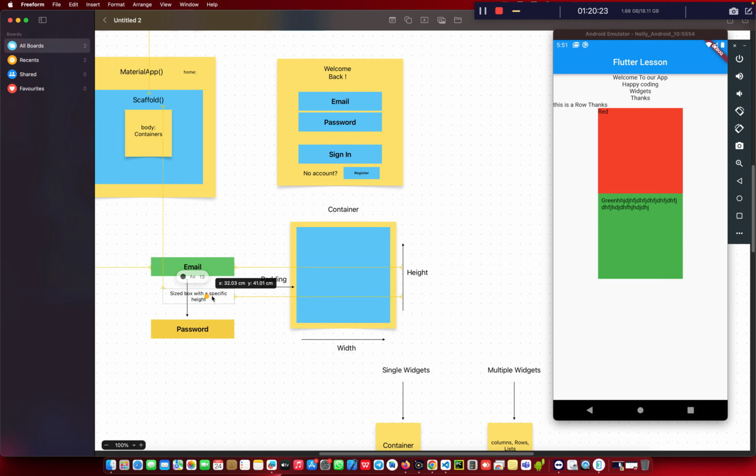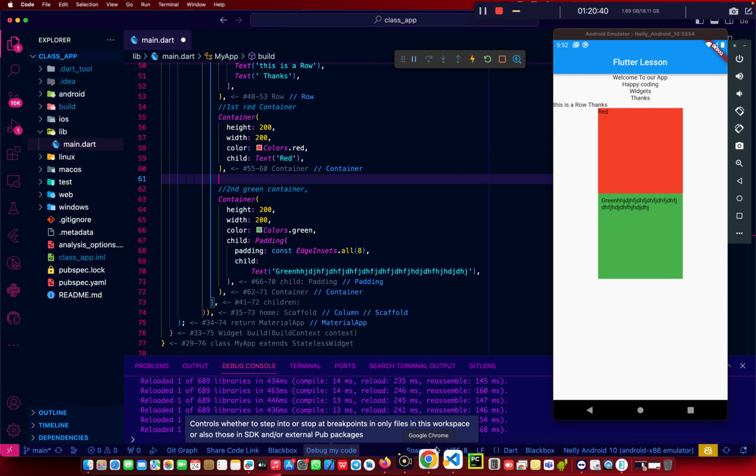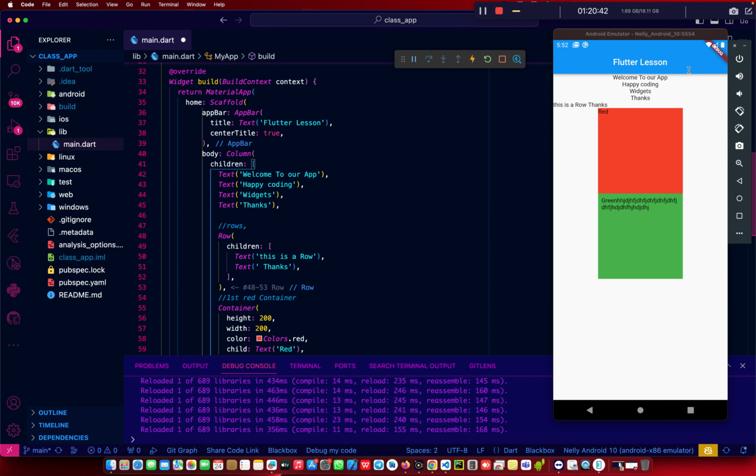Because if I want to have a spacing in between here, that means for this box that is going to be here, I'll give it a height so that I push this up and I push this down. It's like having widgets of text. Welcome to our app, happy coding, widgets.